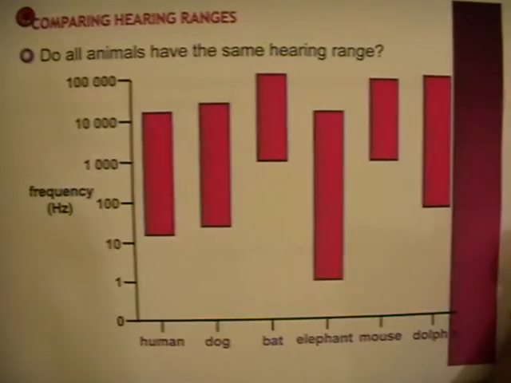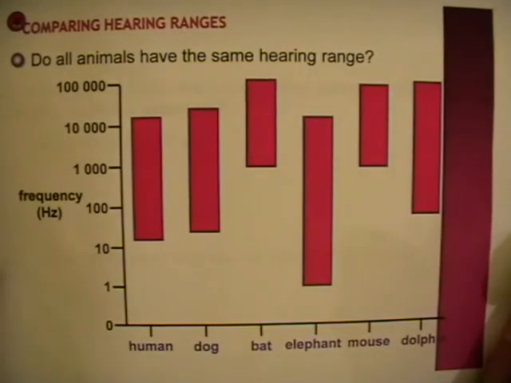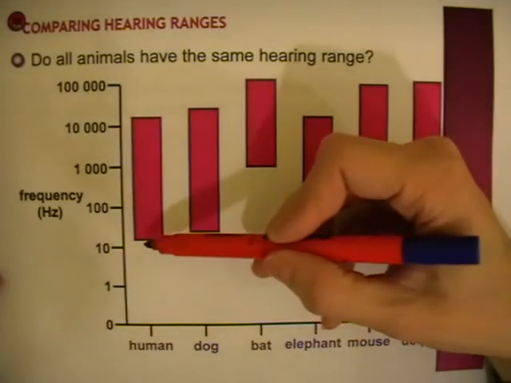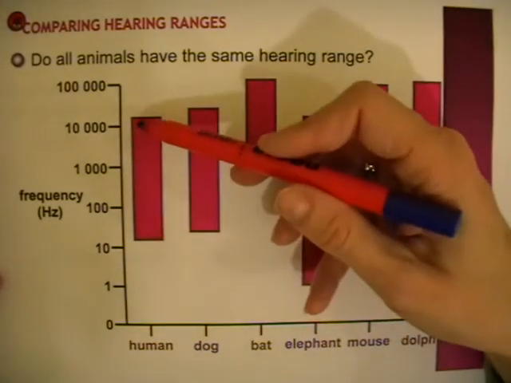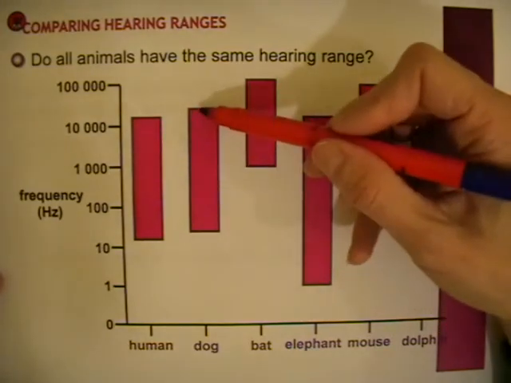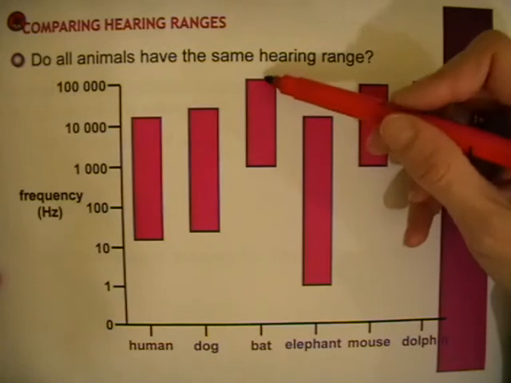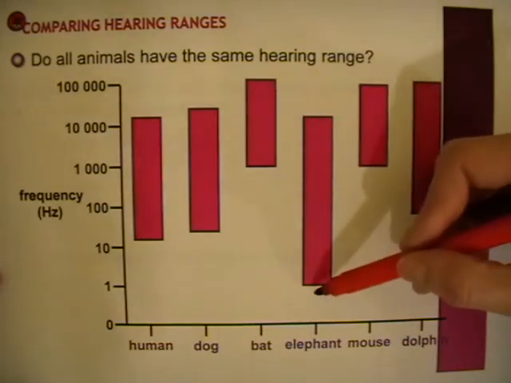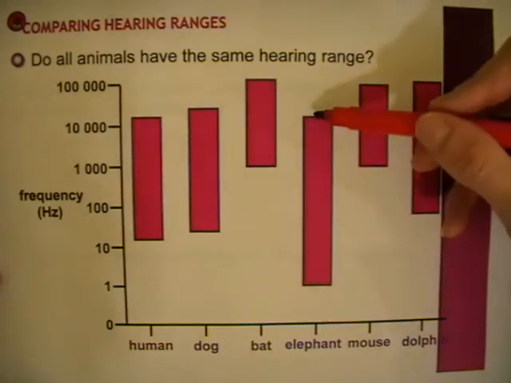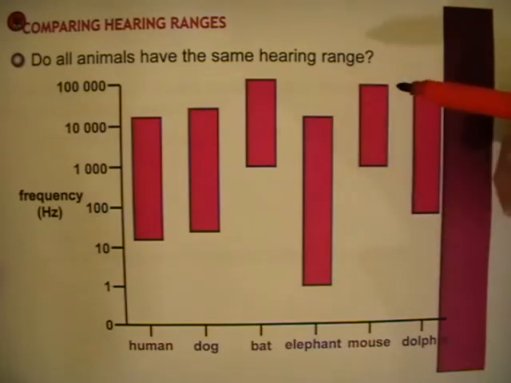Do all animals have the same hearing range? So here you can see the range for different animals here. A human's is from just above 10 here, it's actually about 20 to 20,000. A dog is slightly higher than the 10, but much higher than the 20,000. A bat has very high frequency hearing range. It's from maybe 800 there up to about 100,000. An elephant from 1 Hz away up to 12, 13, 14,000, far more than that actually, up to maybe about 20,000 as well, same as us.